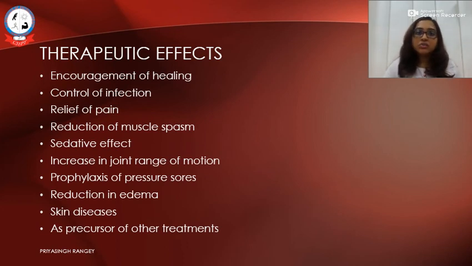Heating can also be used before the other treatments in order to improve the extensibility of tissues, as we know that it increases joint range of motion. Hence we can use it as a precursor to treatments like mobilization or different stretching techniques, so that we have improved the extensibility of tissues, and then again we are providing stretching or mobilization, hence the treatment becomes more effective.